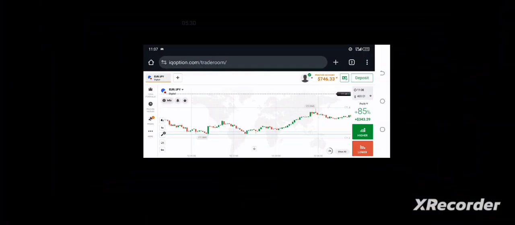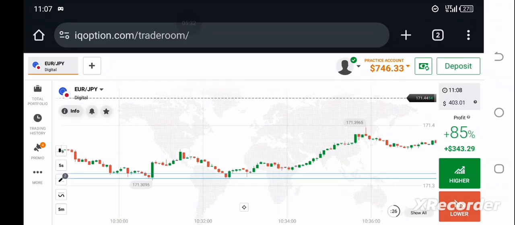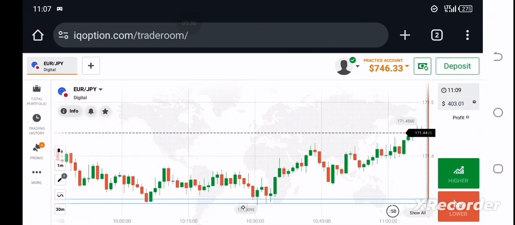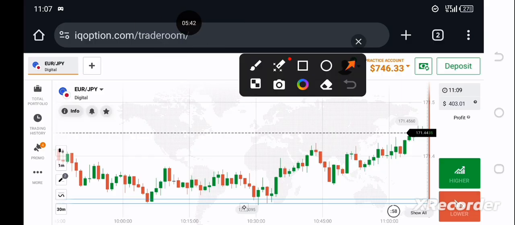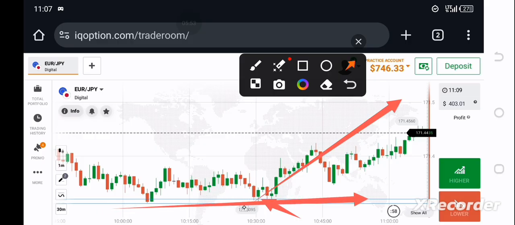So this is just an explanation. You can see it is a win. Let me go back to the 1 minute chart. You can see this is how the candle eventually closed. This is the candlestick here, this last candle. You can see the candle close, and then from the same level the market moved up, because this is a support level.